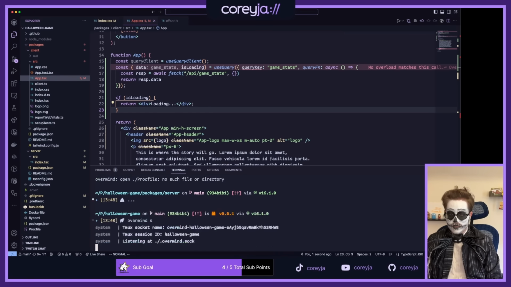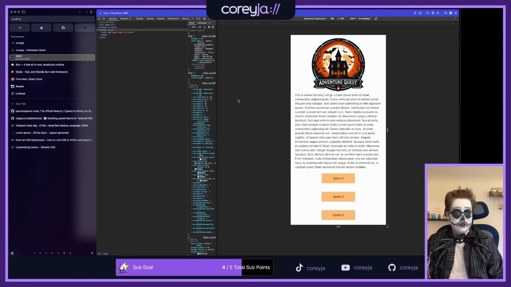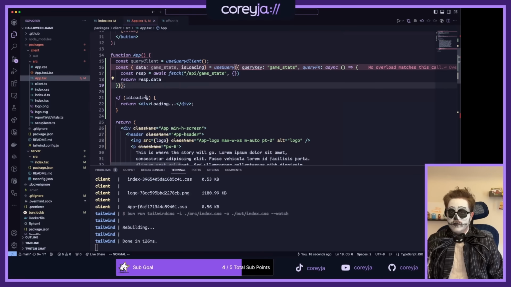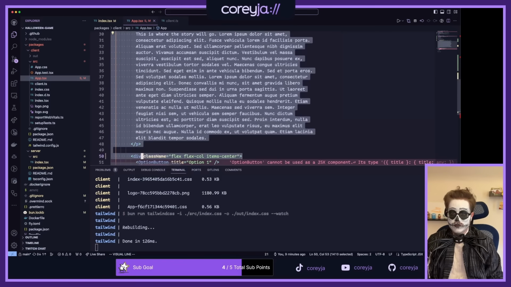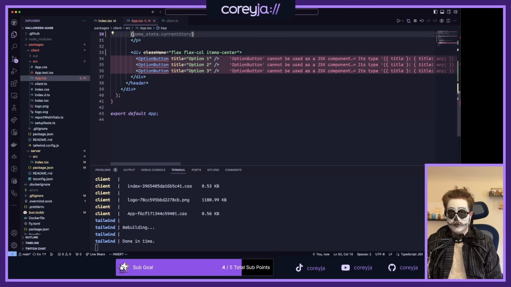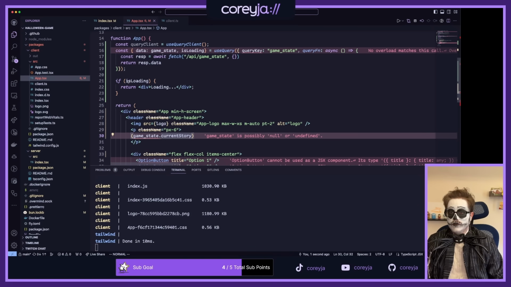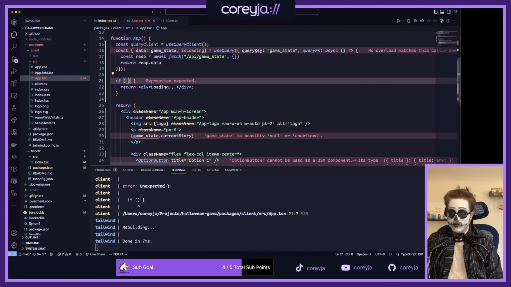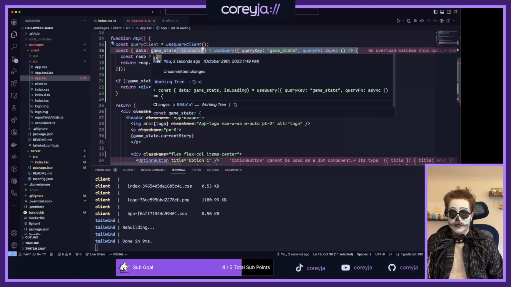Overmind S to get it started again. Hopping back over to our localhost, so we do the return loading, but I didn't actually use this yet. This is where the story is gonna go. So let's do that. GameState.current story. So really, I could do is loading, but what I actually like to do is while you don't have a game state, as soon as you have a game state, you're good to render.